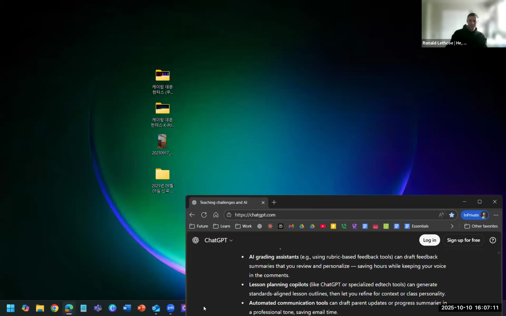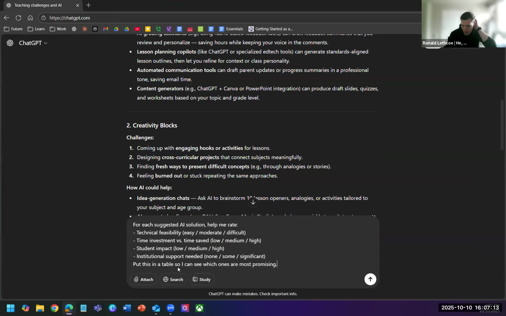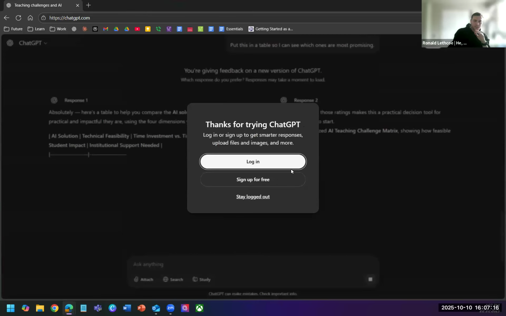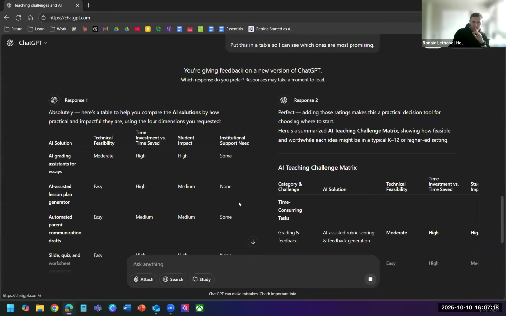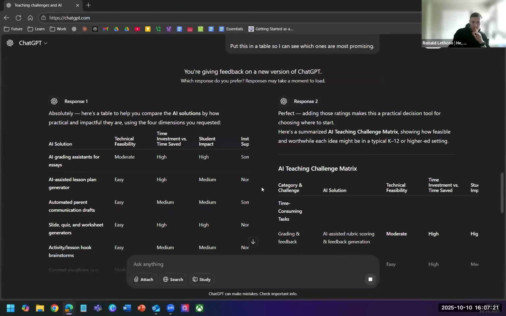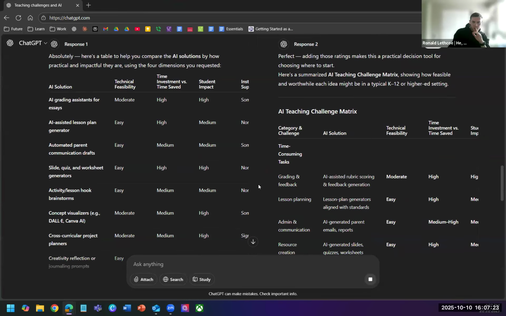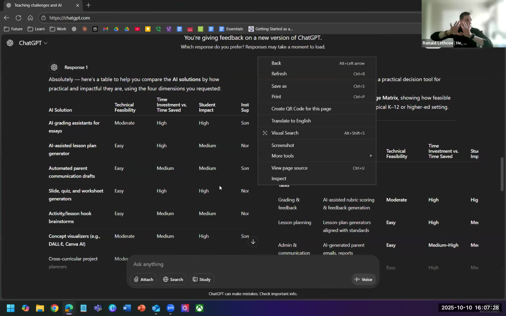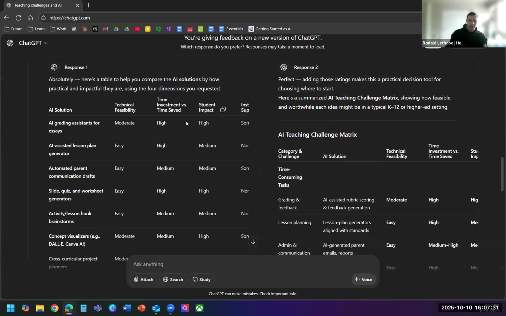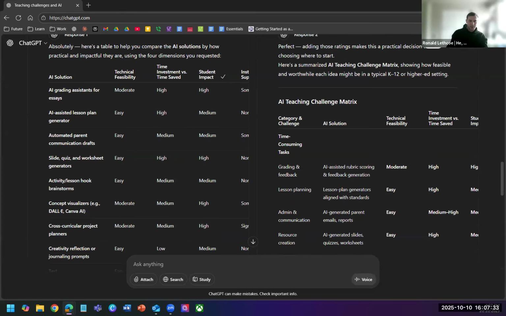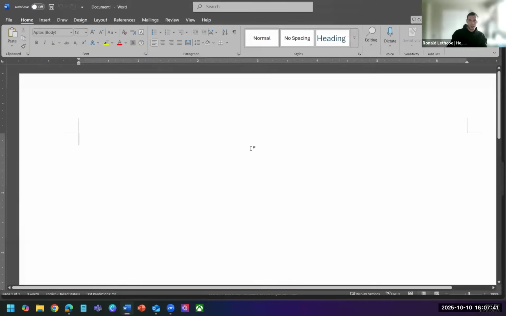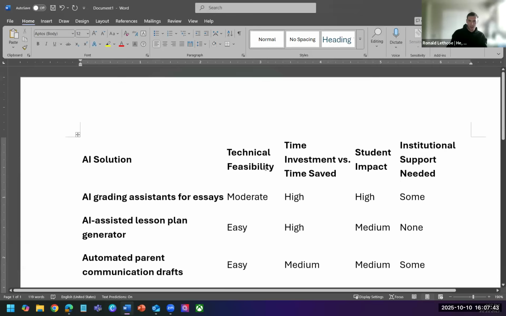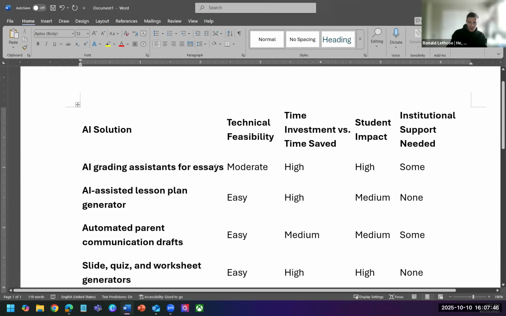All right, let's see what this one says. This is an assignment here where, hold on, stay logged out. Oh, here we go, double response. So this one's putting it into a table. Once again, this is a lot of the work being done here. I've got this table now, and I can download it, copy it, and open it up in Microsoft Word, and I can actually go and do this work. This is worthless to me right now because these are not my answers.